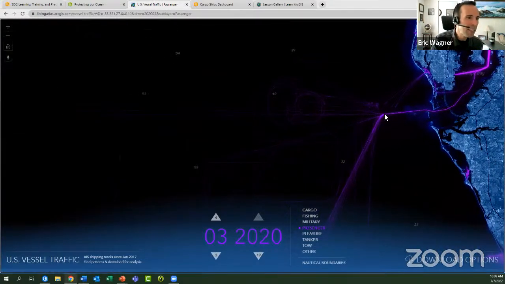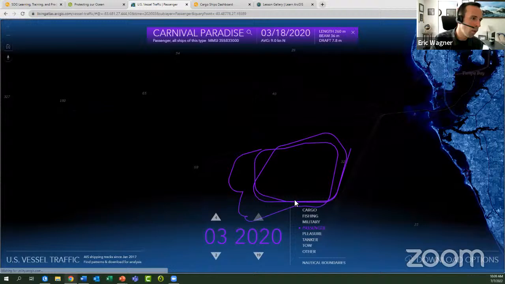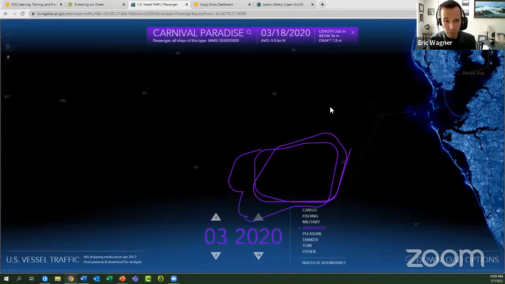It's easy to see where we have large quantities of shipping here, where the line is a little bit thicker and brighter. But if you can see it on your screen, there are some areas here of very faint lines that appear to be going in loops. I can click on one of these features, and what I can see is that this is a cruise liner that's 260 meters long. So this is a pretty big ship.